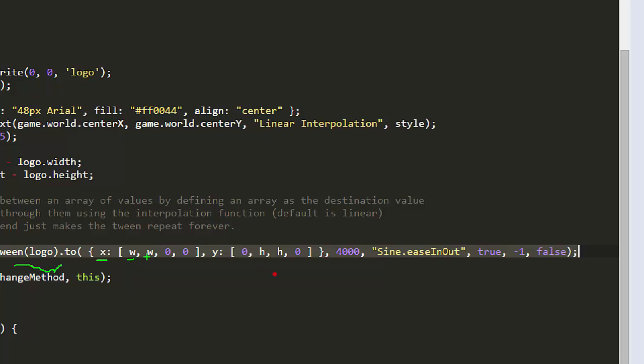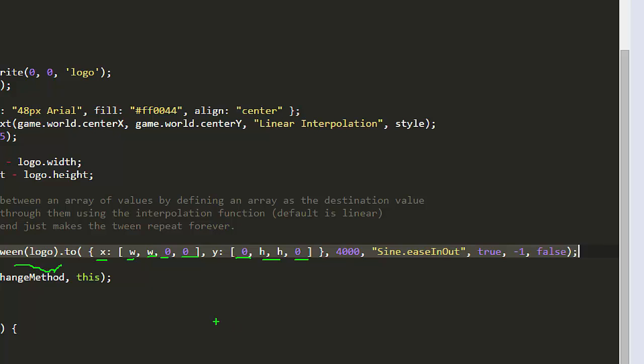So first it goes to width, then to 0, and then to 0, and then you change the y as well. And it's going to go to these positions respectively. You can do that for any kind of property. I can do that for the alpha also. I can say from 0 to 0.5 to 1, then to 0.7 and so on, and it's still going to do it this way. Is that what you were asking, or was it something else?